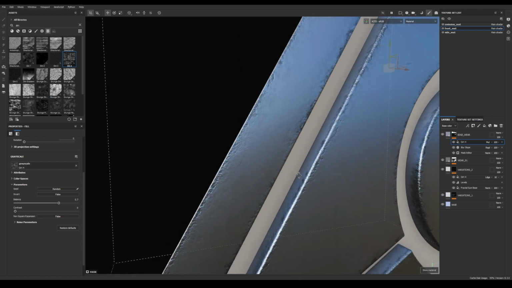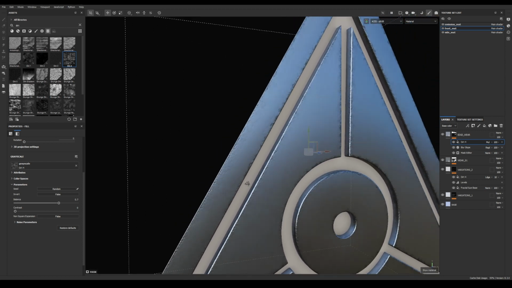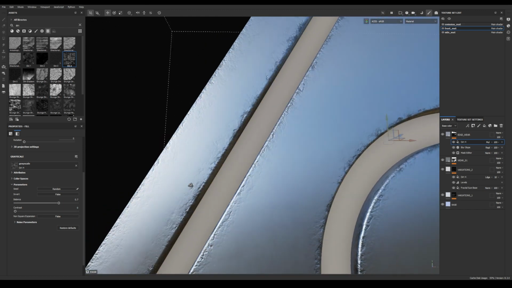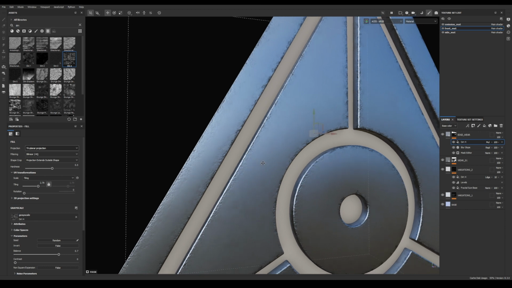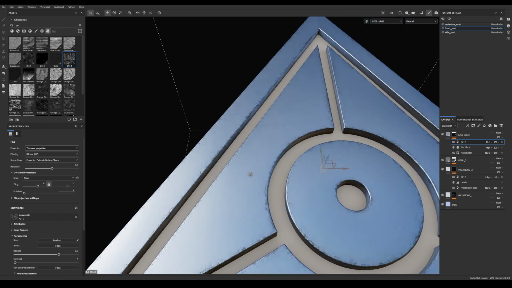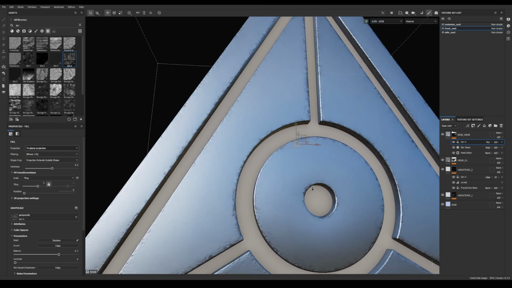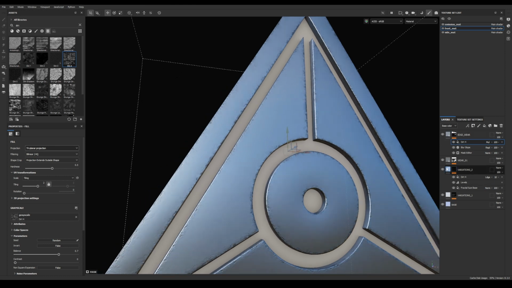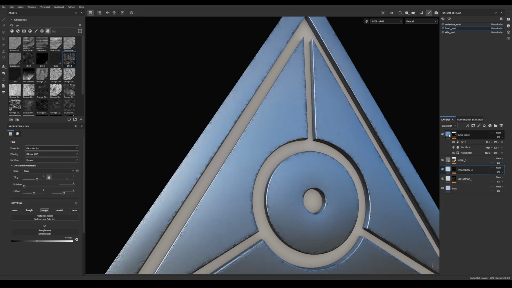So let's visualize it, and I believe this is something in the direction I was looking for. Maybe just a little bit too much in the frequency, so we can decrease the tiling to, let's try 2. Yeah, it's definitely better. And even if it doesn't look right as of now, we can always tweak all the parameters we are creating, and we always need to see the resulting render before actually finalizing our parameters.